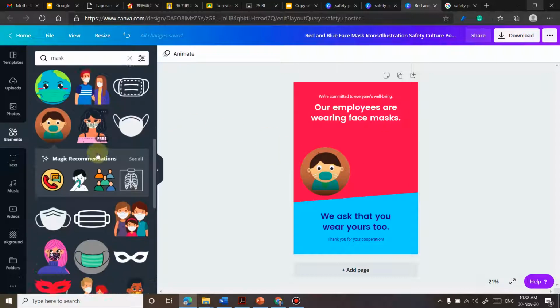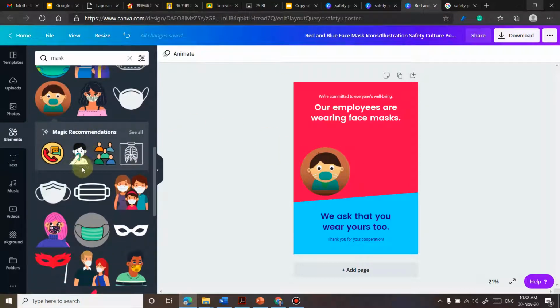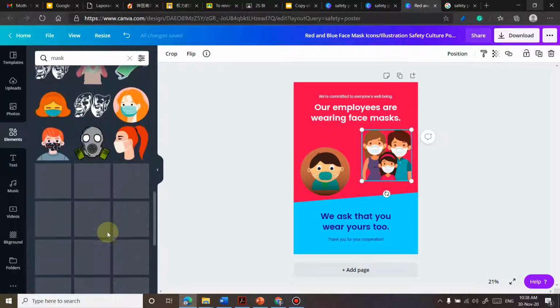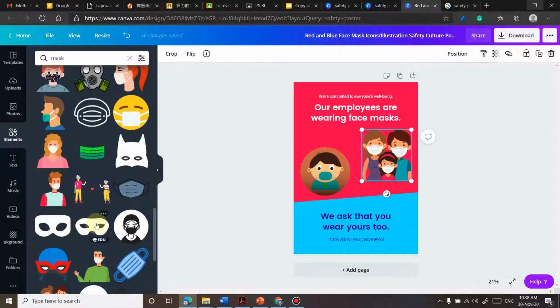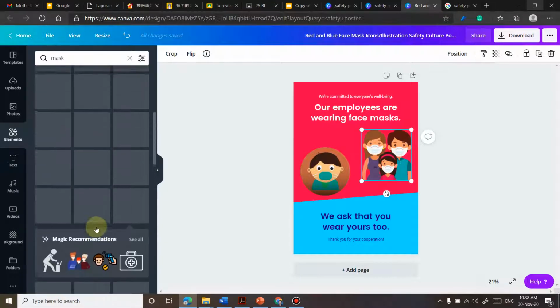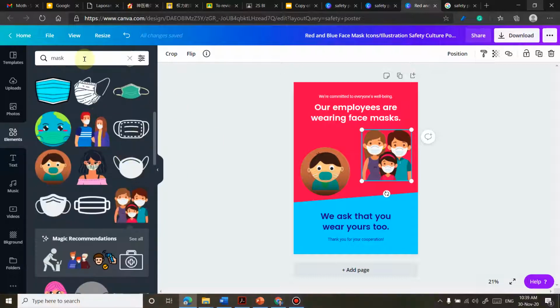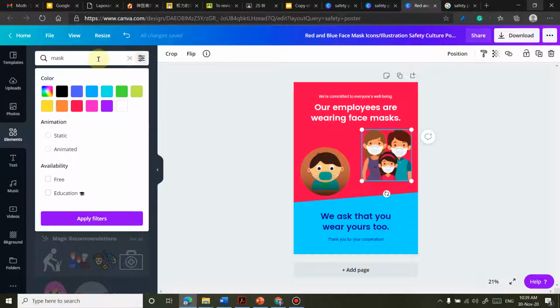Then I will choose this picture as well. Just drag it anywhere that you like. You can choose any pictures that you want. Or if you don't want the mask and want something else, you just type it here and search. That will show you.